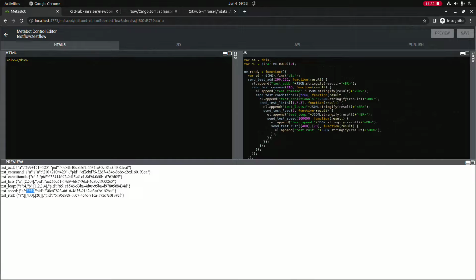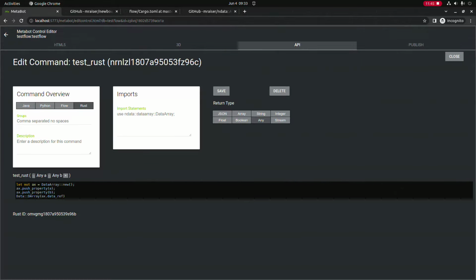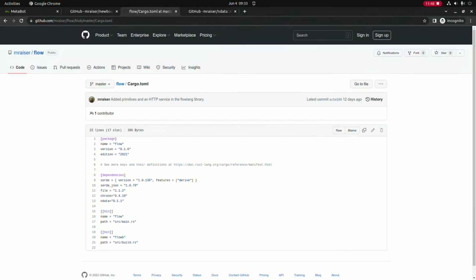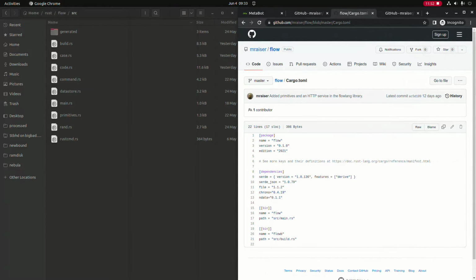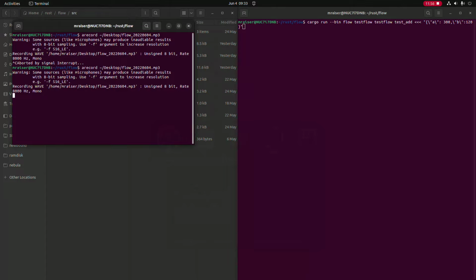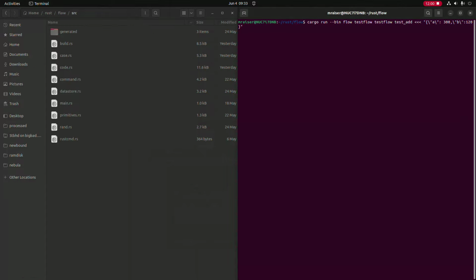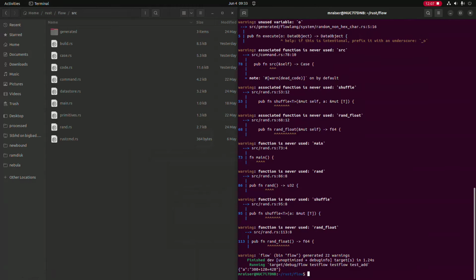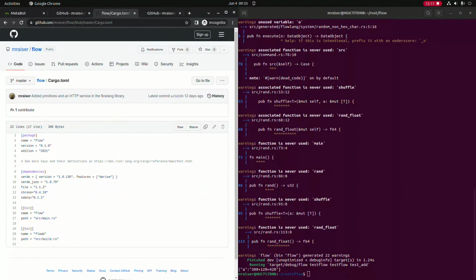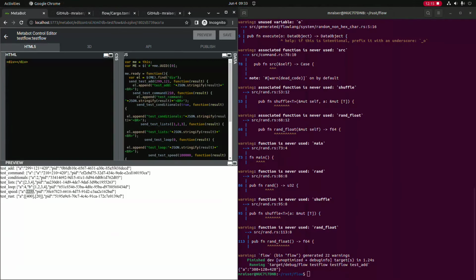Now, as I mentioned before, the Newbound editor stores all of its data, all of the metadata that represents your application in the data folder. And the data folder is where libraries are stored, and inside of libraries you can have your controls and commands and all that good stuff. Now, the Rust interpreter for the Flow language can also read the data folder directly, and so that is how source code is generated for Flow. If we go ahead here in the command line and we actually execute the test add command, you can see it performs the exact same function, just this is in the Rust interpreter.